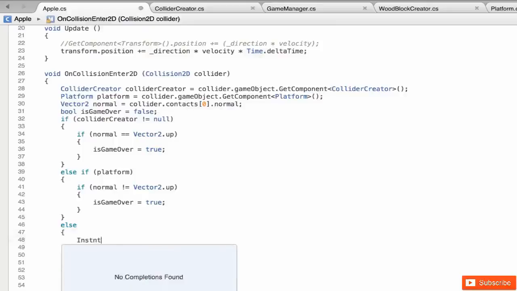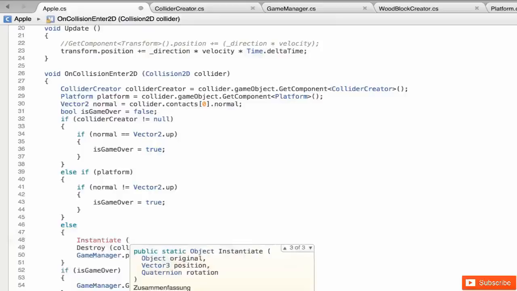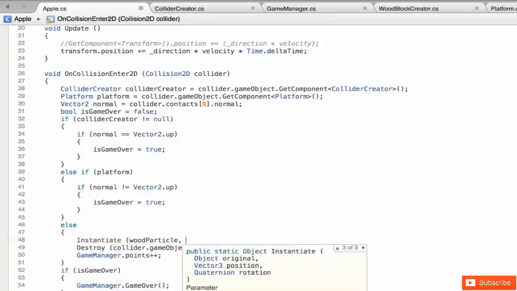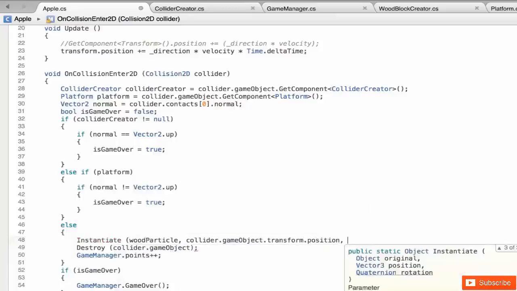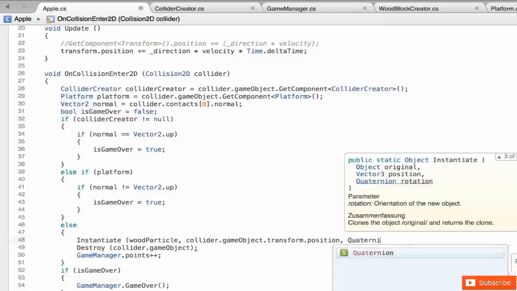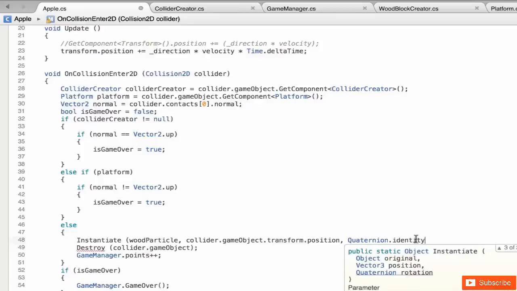So I'm going to instantiate the wood particles at collider.gameObject.transform.position. And what is the rotation? I want the zero rotation for this, so I just pass in Quaternion.identity. The identity rotation means no rotation, right? It's just a static variable that holds this value.